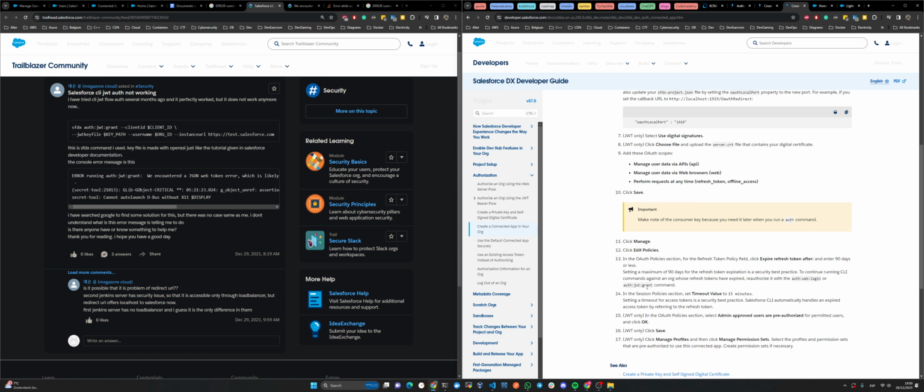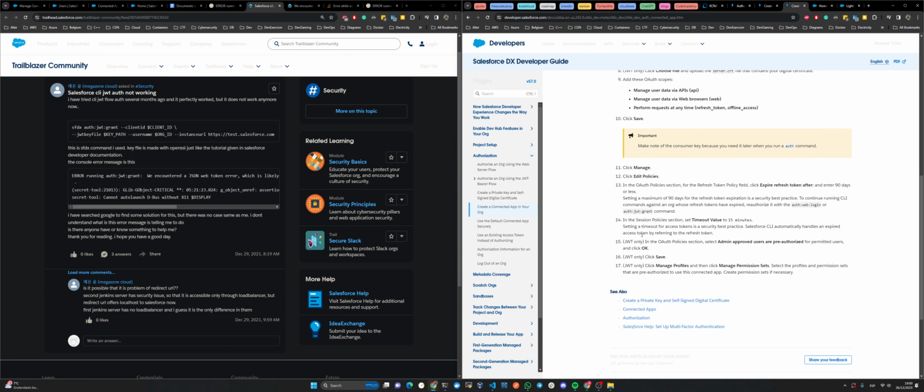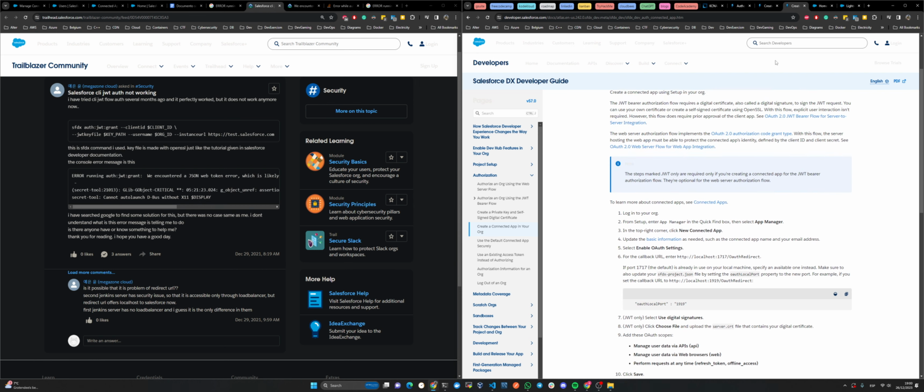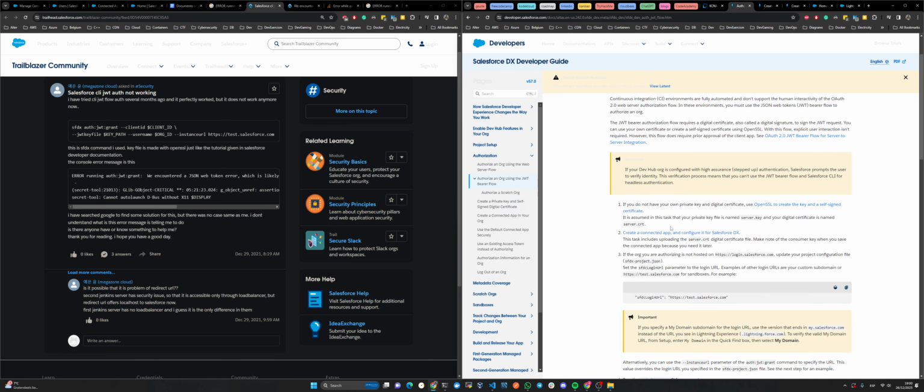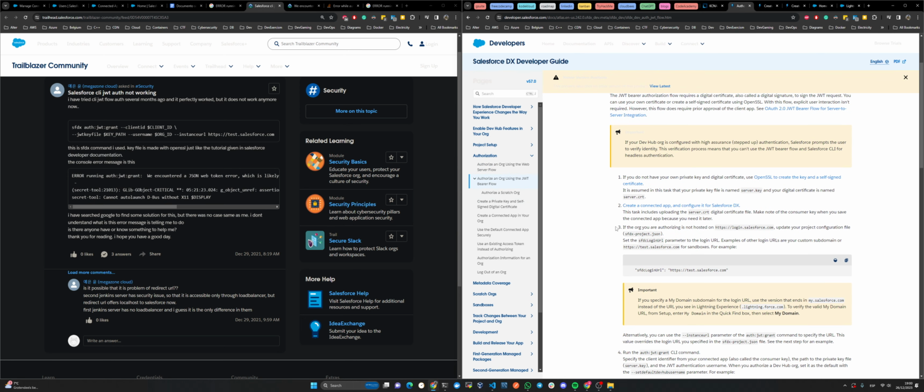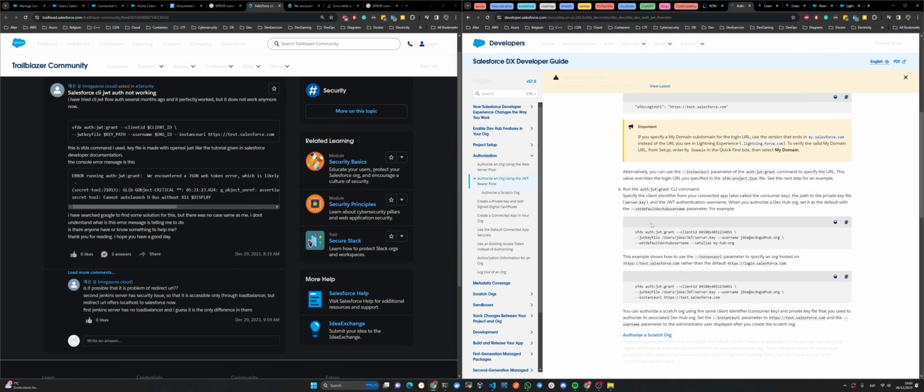When you were able to do this, you were able to use a command here. Let's see, hold on. Yeah, in this third step, you will be able to run this command: SFDX auth JWT grant, where the client ID is basically the consumer key, the server key is your JWT token, then your username, and the default instance URL, in this case.